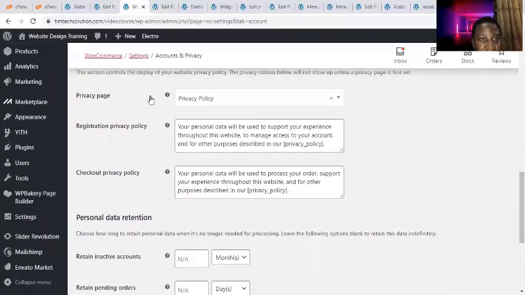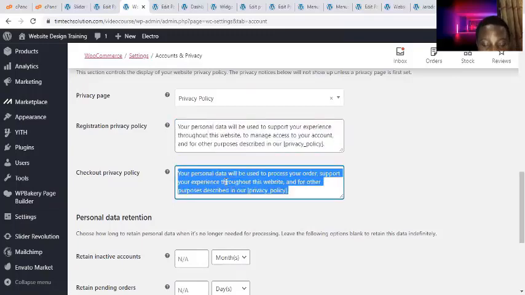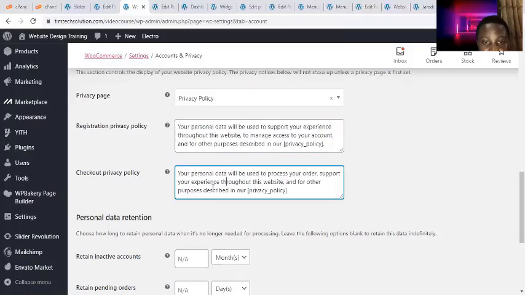the privacy page. This is your privacy page. I've already shown you where you can go and edit the page as well. So your privacy page, you can go and edit it easily there. You go to your pages and you edit privacy page, registration, privacy information. Just check this for them to read and understand. Also look at this, check out privacy policy. Let them get to read this as well.